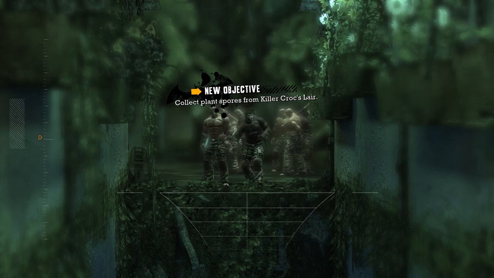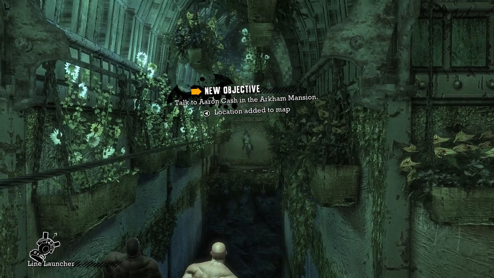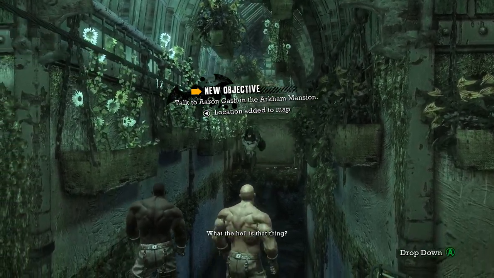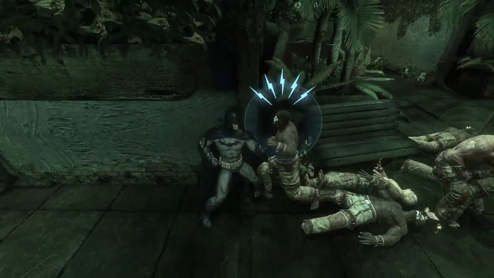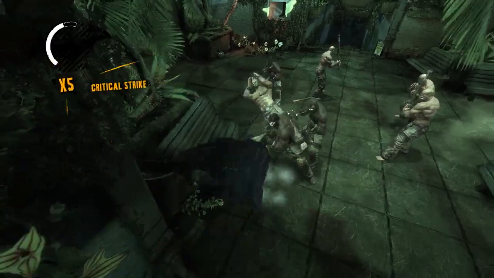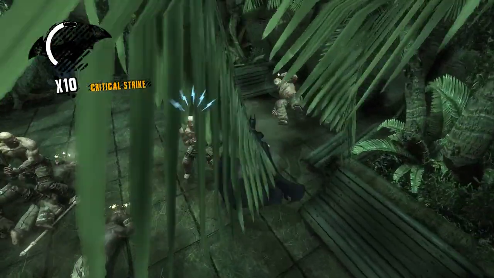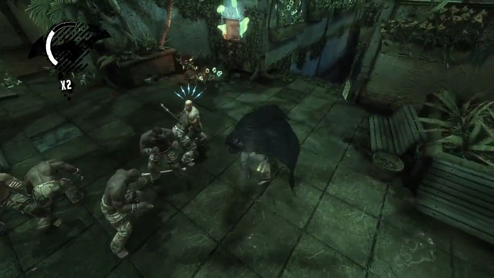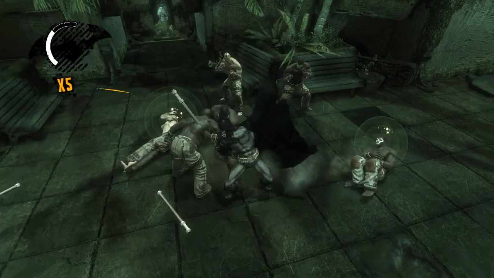These guards on the far side are making fun of us, but luckily with our line launcher, we can introduce them to the error of their ways. What the hell is that? Get in here! This'll hurt. Boom! Do it again! You okay, buddy?